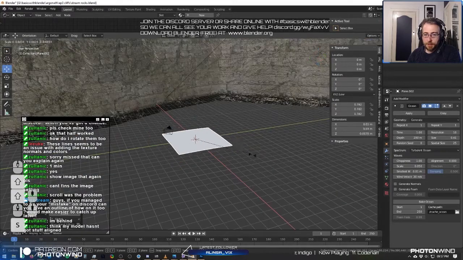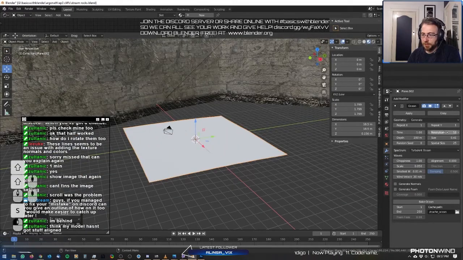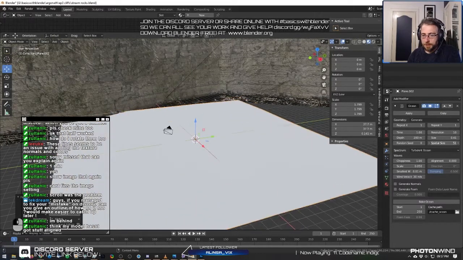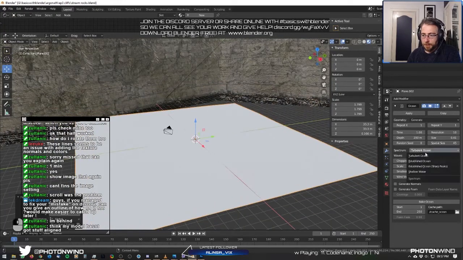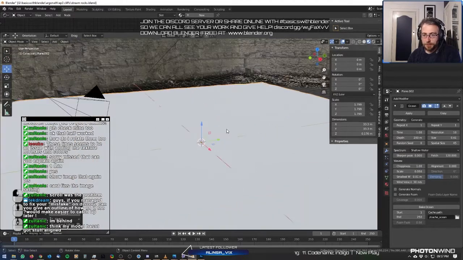So for this you just have to play around with scaling and adjusting spatial size and size until you get something that looks natural. And you can also switch between turbulent ocean and something like shallow water, because this would be more shallow water.